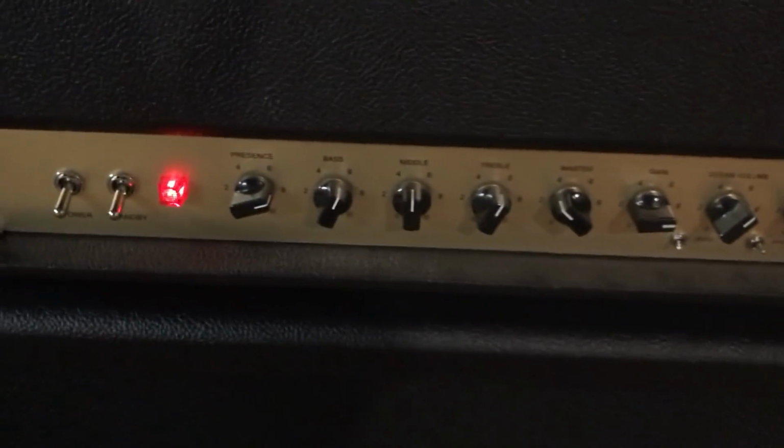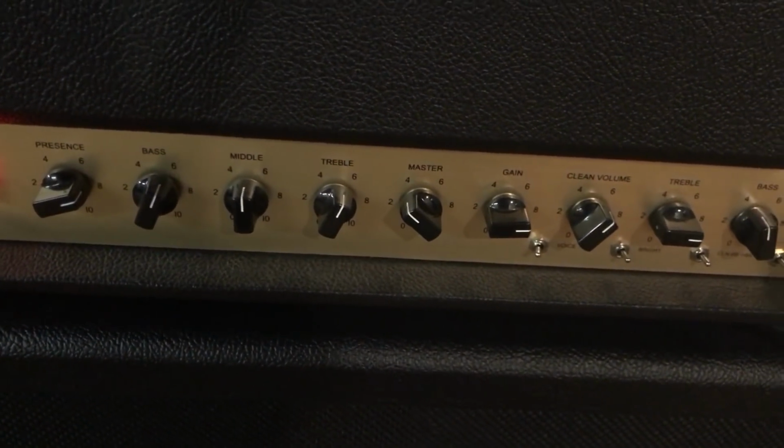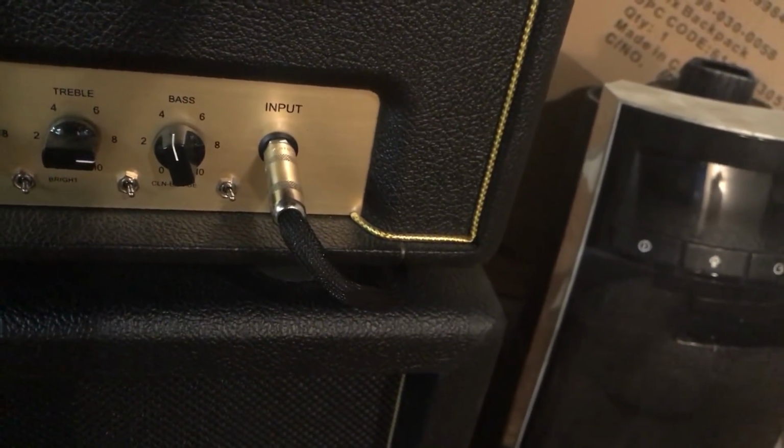Friedman is running presence fairly high, which you can do on these things. Bass around 6, middle around 5, treble around 6, gain around 8, 3 o'clock, whatever. Voice switch off, HBE channel on, and the S switch is the highest gain setting. I got the back off, I was doing some tube rolling. FAT, C45, and SAT switch off, FX loop on, FX return is using my volume. This is my main master volume now that I'm using the FX loop. That's how the Friedmans like to be set up.